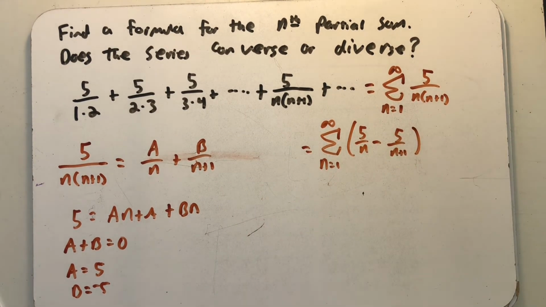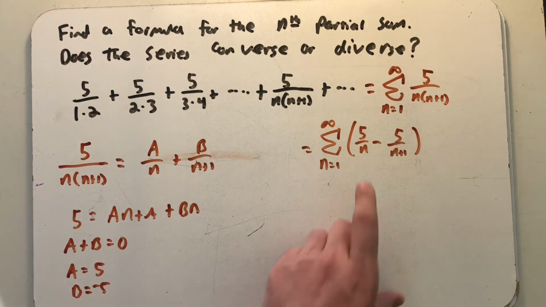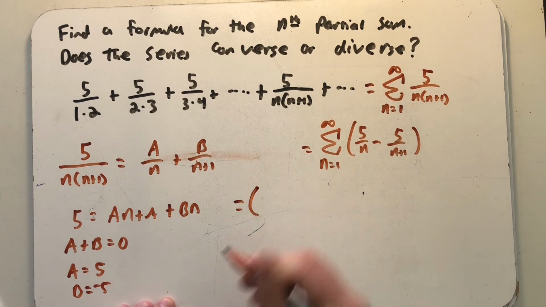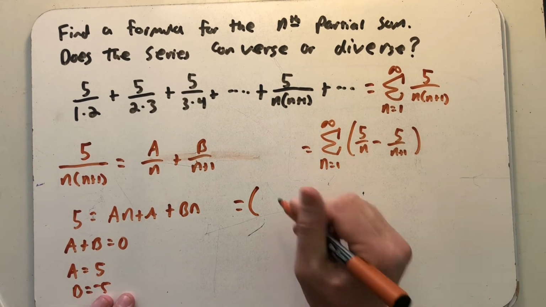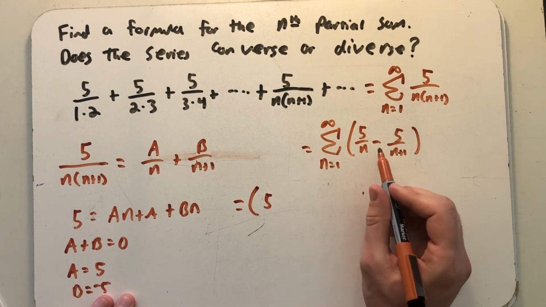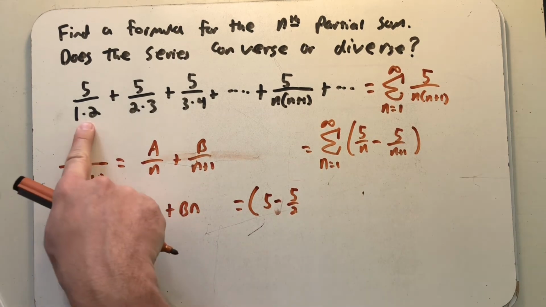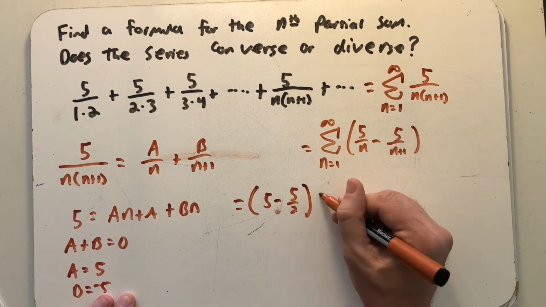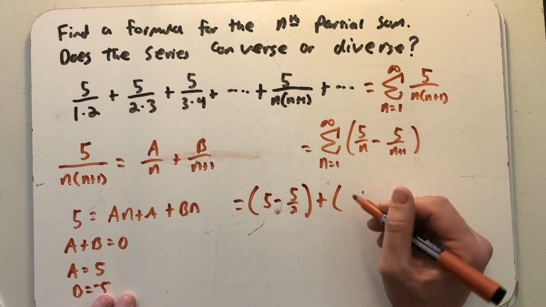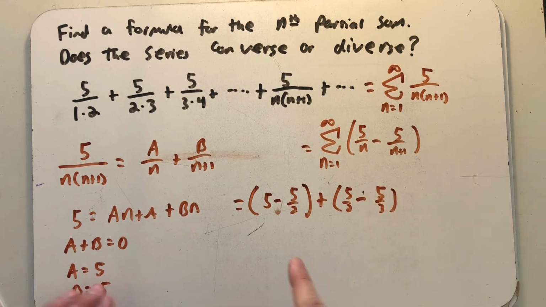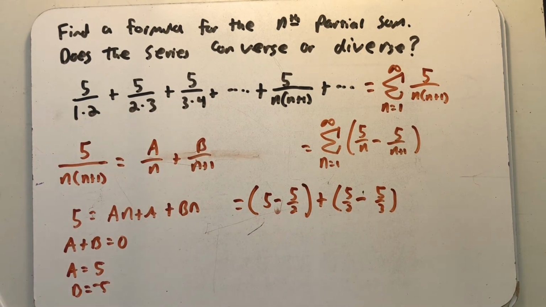Let's write out the first so many terms in this series like this. I used to have a 5 over 1 times 2, and now I want to see what it looks like when I think about it like this. The first term of this series would be 5 over 1 minus 5 over 2. That is the same thing as 5 over 2, so I get the same thing I got before. The next term, I plug in a 2. I get 5 halves minus 5 thirds, which is 5 sixths. And so term by term, I'm getting the same thing, and I feel good about that.